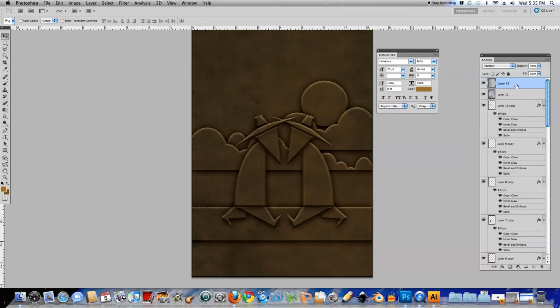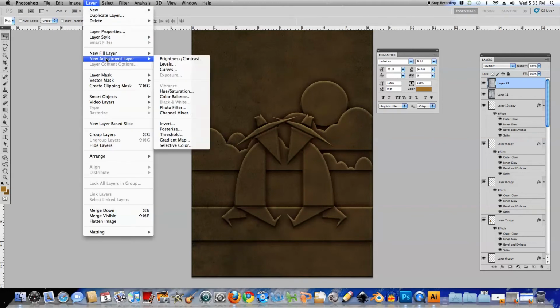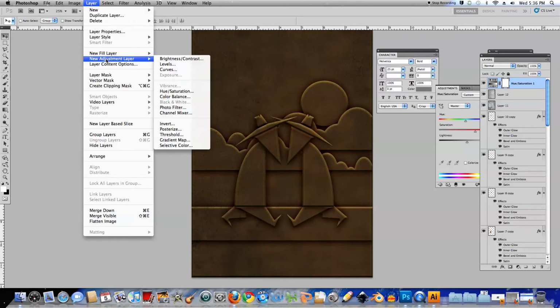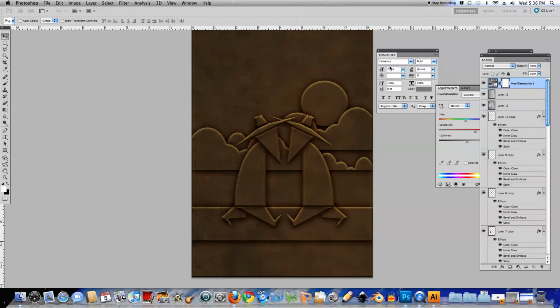Okay, now once we've done that, we might want to put an adjustment layer on top. So if I go to Layer, New Adjustment Layer, and I'll choose Hue and Saturation in this case. Okay. What I can do is I can push the saturation up. I can also change the colour slightly, warm it up a little bit so it's more brown. And I can create a new layer adjustment as well. Layer, New Adjustment Layer. I might use levels.